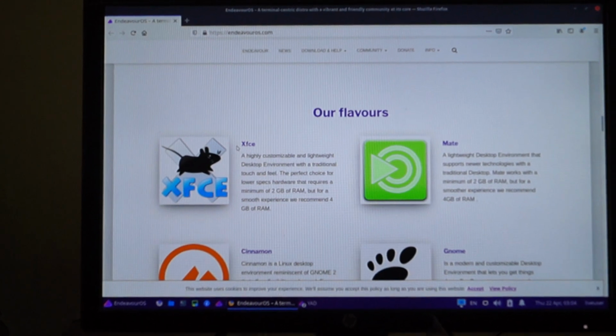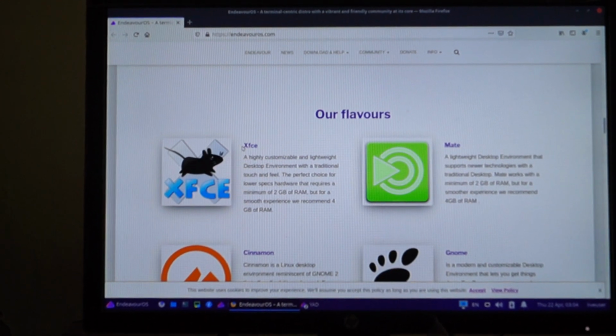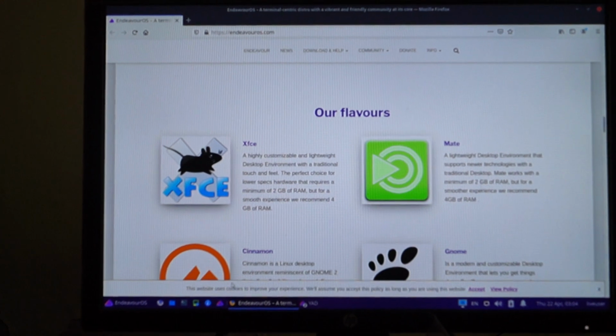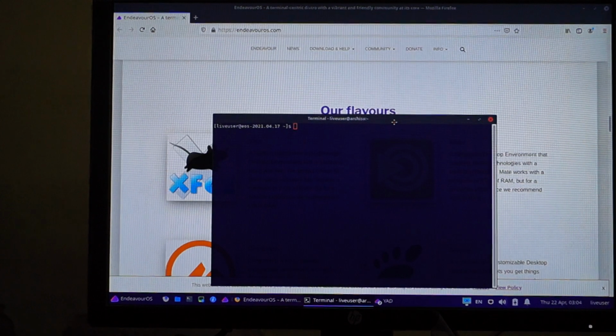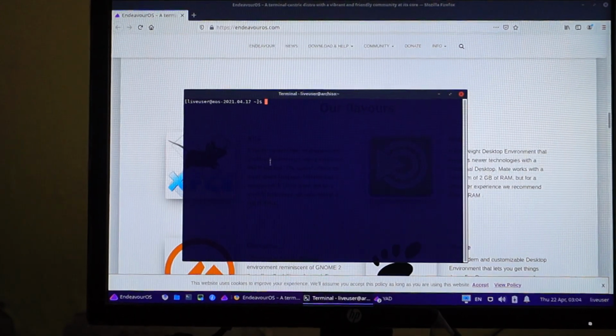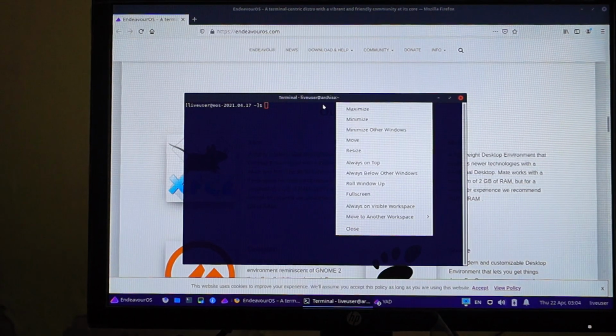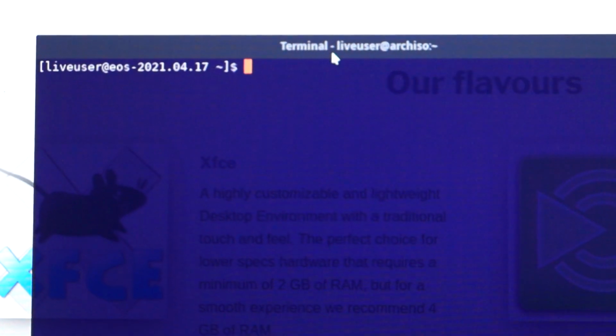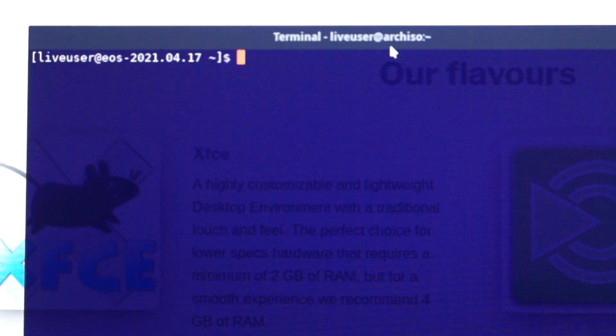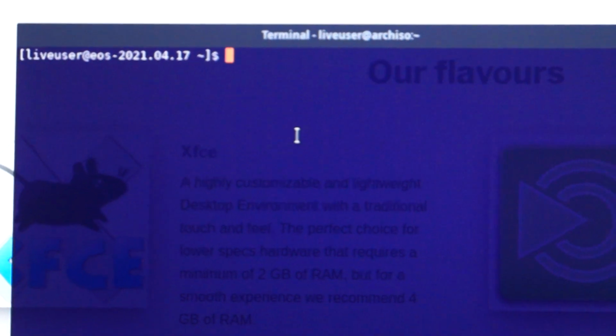And this is, let's check which. This is the terminal. It has a slight transparency to it. On the terminal it says live user at Arch ISO.